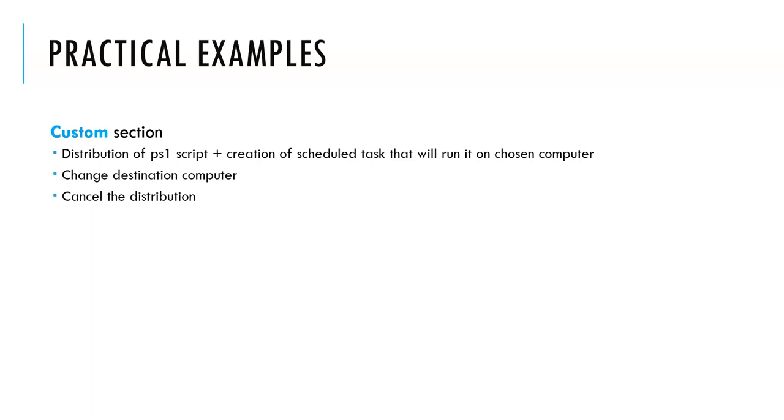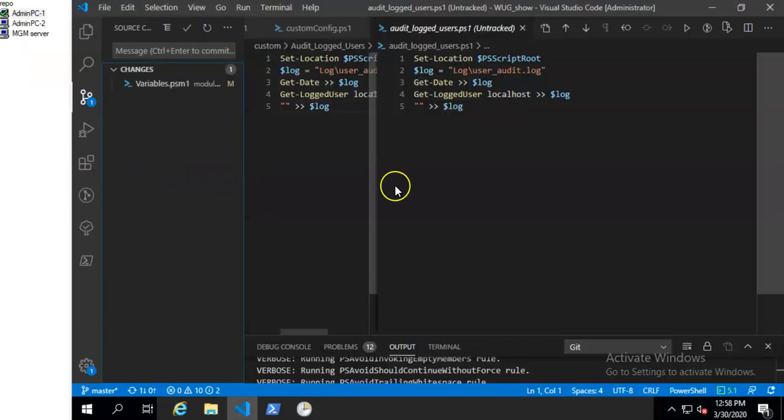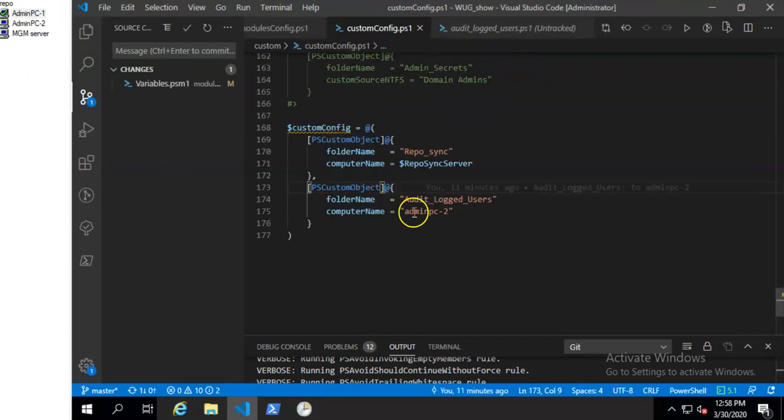If I want to cancel the distribution of this folder and remove the appropriate scheduled task, all I have to do is just switch to custom config and delete computer name key, or just delete the whole custom object that defines this folder.